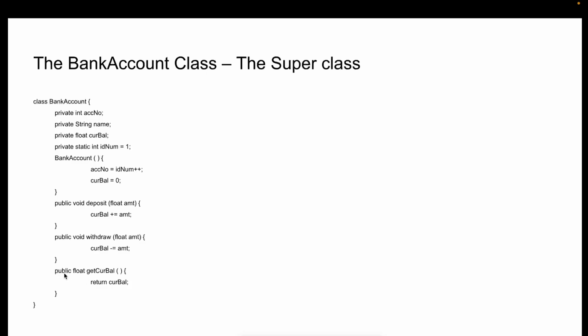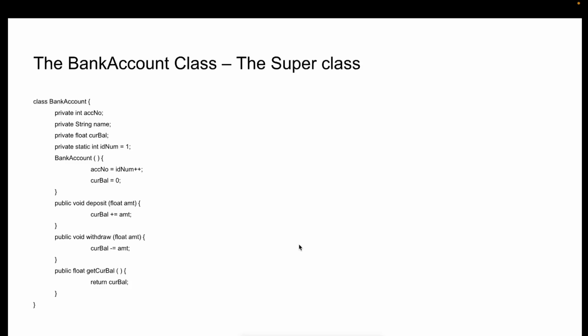The syntax of this method is also a bit different: public float get current balance. Why float? Float is written because the data that we are returning is expected to be of float data type. And when we don't want to return any data from a method, we use a void return type. Void return type means no return type or empty return type. We can use float, double, string based upon our requirements. If our method is returning a string, we will use string before the method name. That depends upon the data that we are returning.